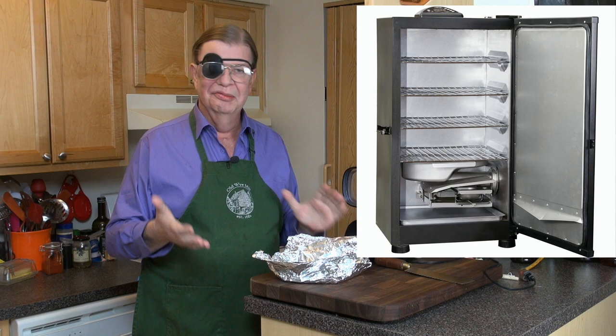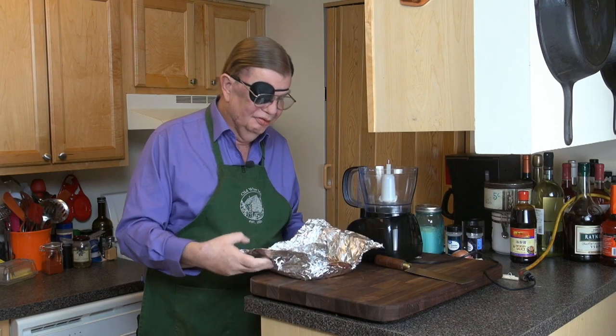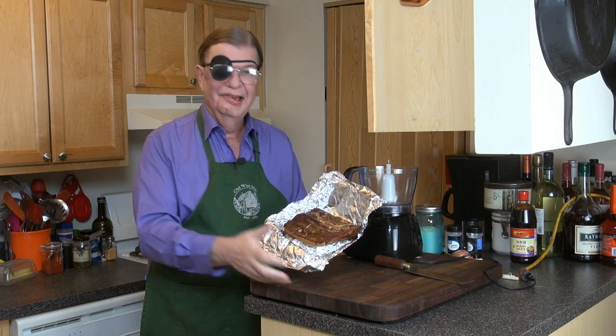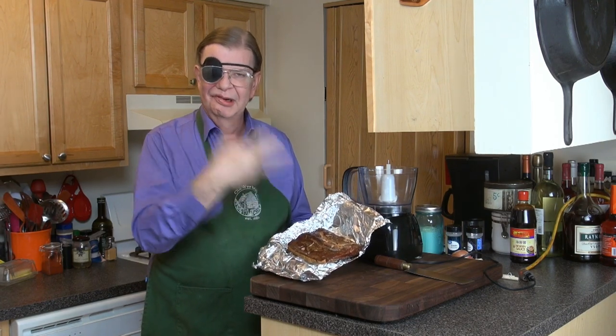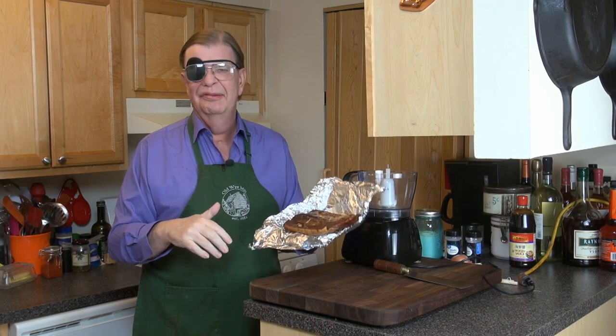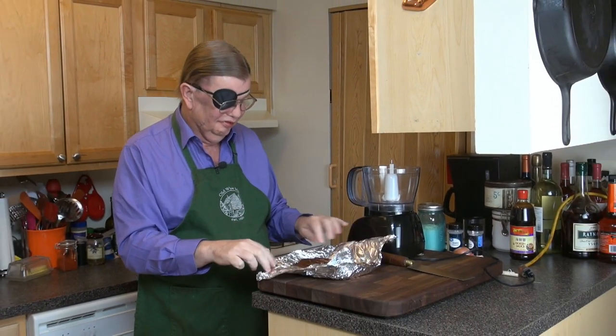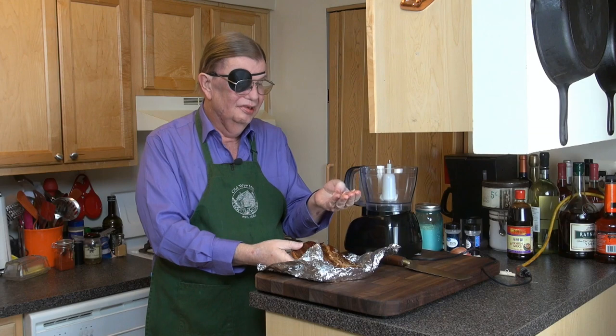I put those fillets in our electric smoker — hopefully I'll do an episode about that soon. It's a relatively inexpensive piece of equipment that holds quite a bit of food. There is some prep work: you put a dry rub on it with salt, sugar, brown sugar, and pepper, then rinse that off after it forms a pellicle so the smoke will take. This is about a pound and a half to two pounds with a nice smoke bark on it — it took about four hours in the smoker.